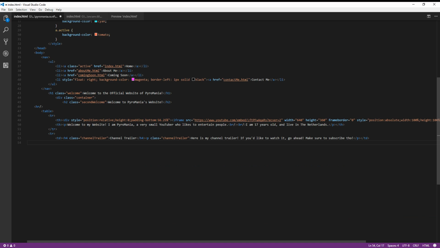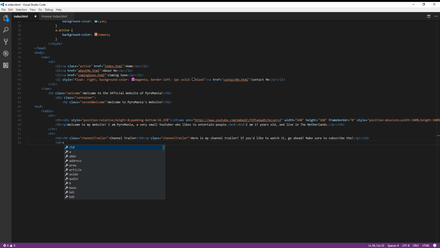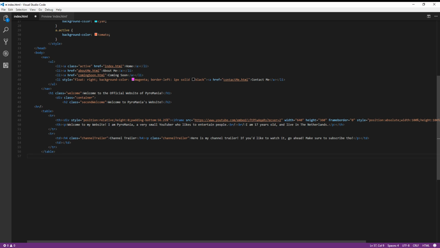So let's go further with this. Now that we've got a navigation bar, I don't need the index anymore on the other side. /td, then a /tr, and a /table.